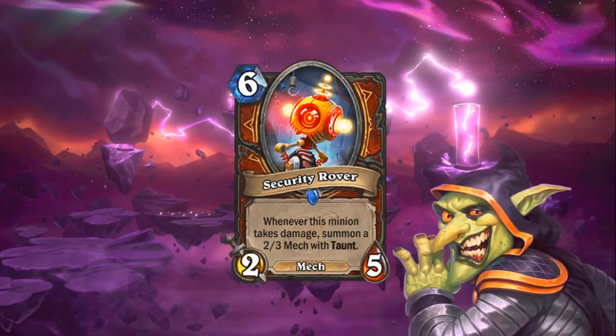Next up, Security Rover, 6 mana 2/5. Whenever this minion takes damage, summon a 2/3 mech with taunt. I mean, this would be much better if it had taunt. But 6 mana 2/5 is just an awful stat line.